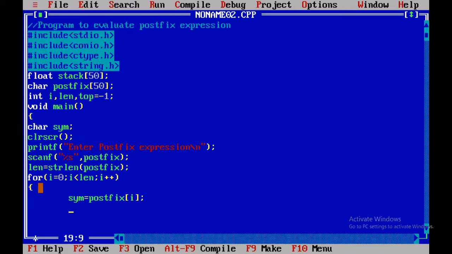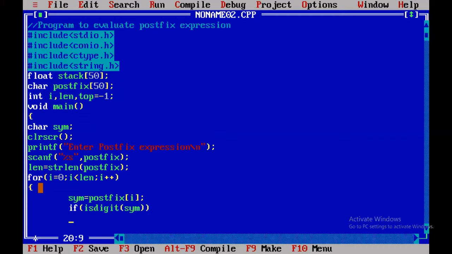If it is an operand, you are going to push it onto the stack, right? So you are going to check the symbol. If the symbol is a digit, using a string function, isdigit, which checks whether the symbol is a digit or not.